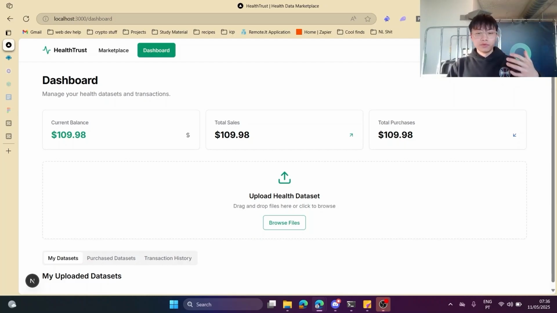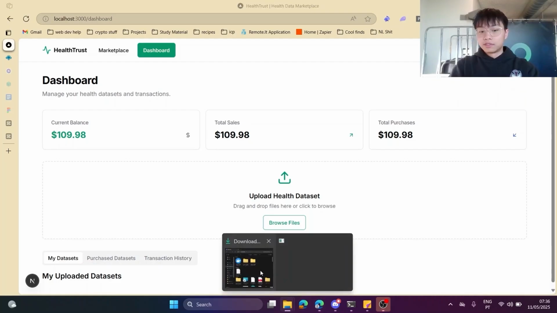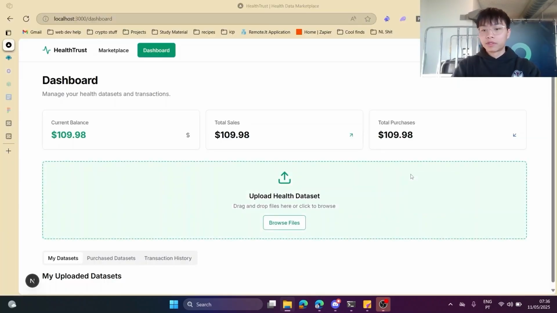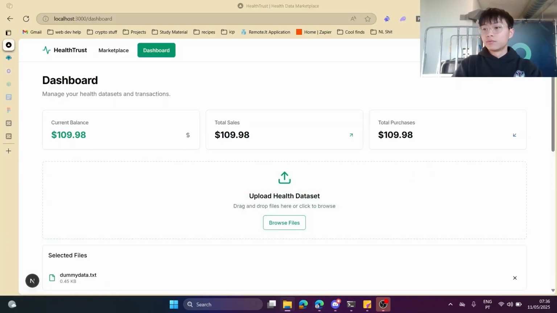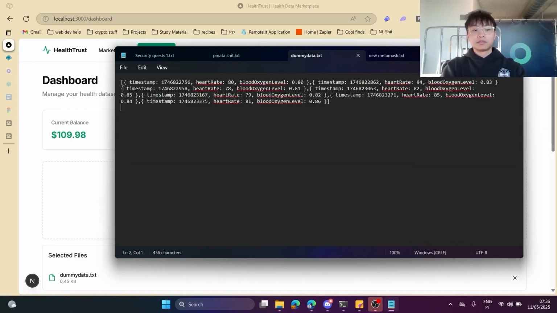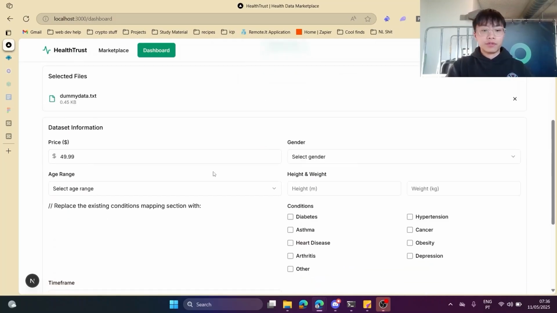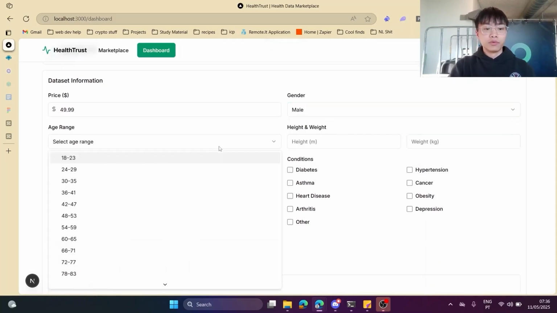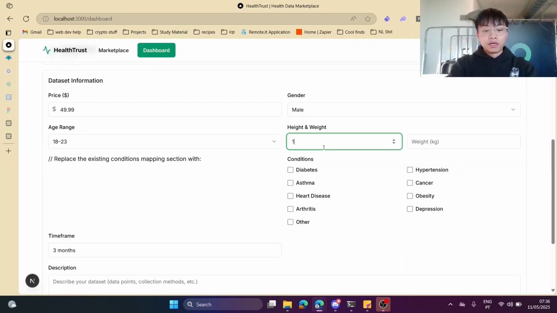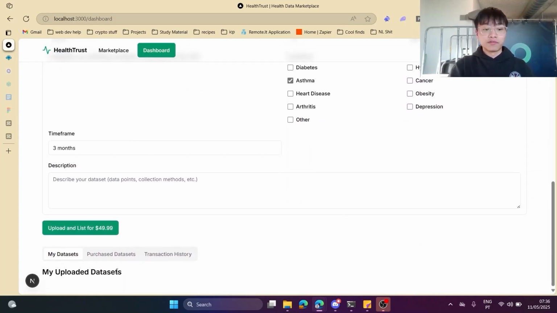So it all starts from you here. You can upload a file. Let's say I will upload this file. Let me just show you real quick what the file looks like. It's just a list with timestamp, heart rate, blood oxygen, whatever. It could be a list like that. So you upload that, then you come down here, you choose a few parameters like what kind of person you are. I will put in my metrics. I do not have asthma, but for the sake of this demonstration, I'll say I have asthma.